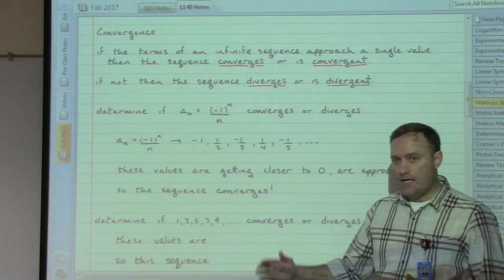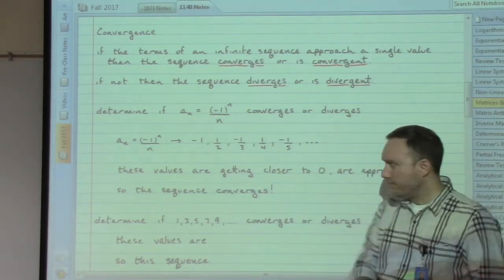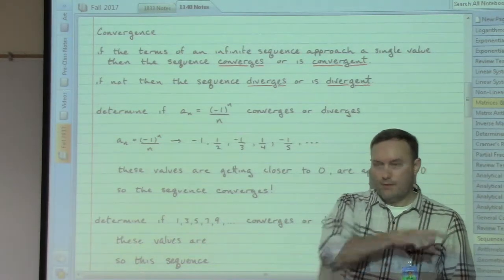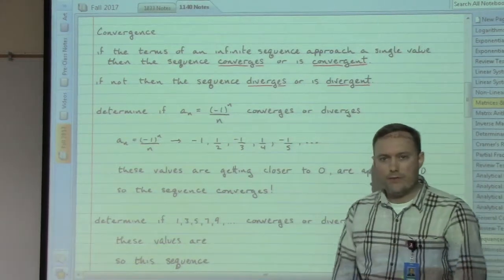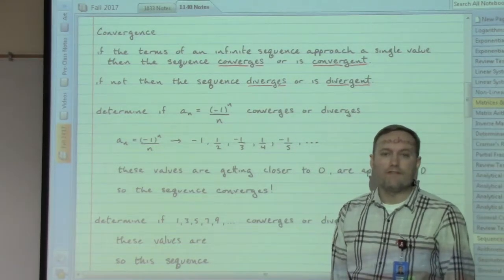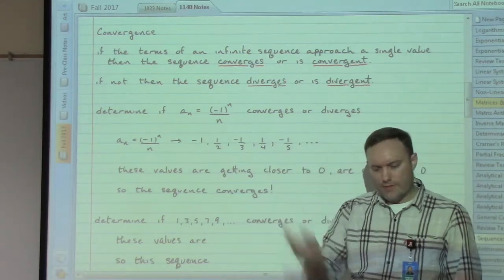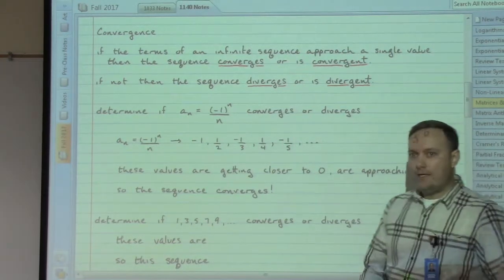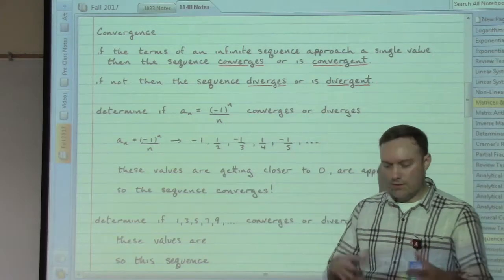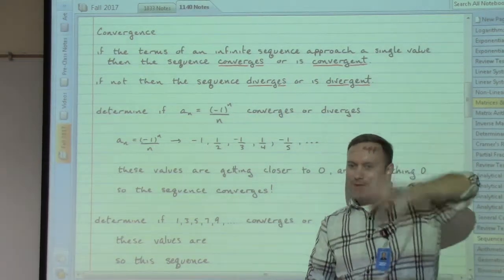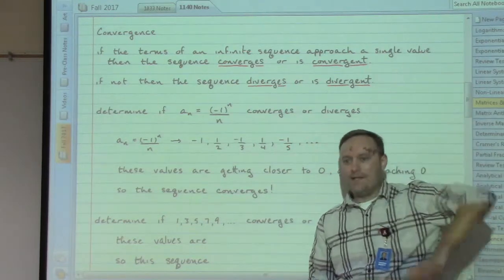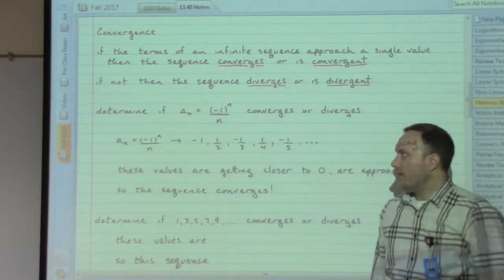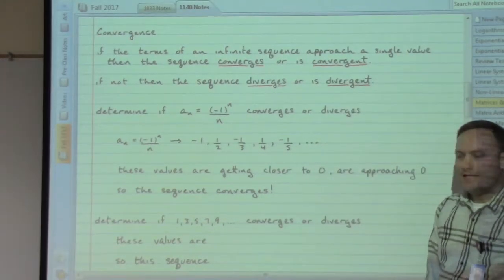A sequence converges, it approaches a set number. So it can do that by increasing, it can do that by decreasing, it could in fact do that by kind of bouncing back and forth. The other situation, though, would be that the sequence just kind of explodes in our face. Again, whether it's getting larger or getting smaller, it just kind of explodes in our face. It never actually approaches any particular number. It could also do a fancier sort of explosion where it's bouncing back and forth between big and small and big and small, and just getting bigger in terms of the difference, again exploding in our faces.